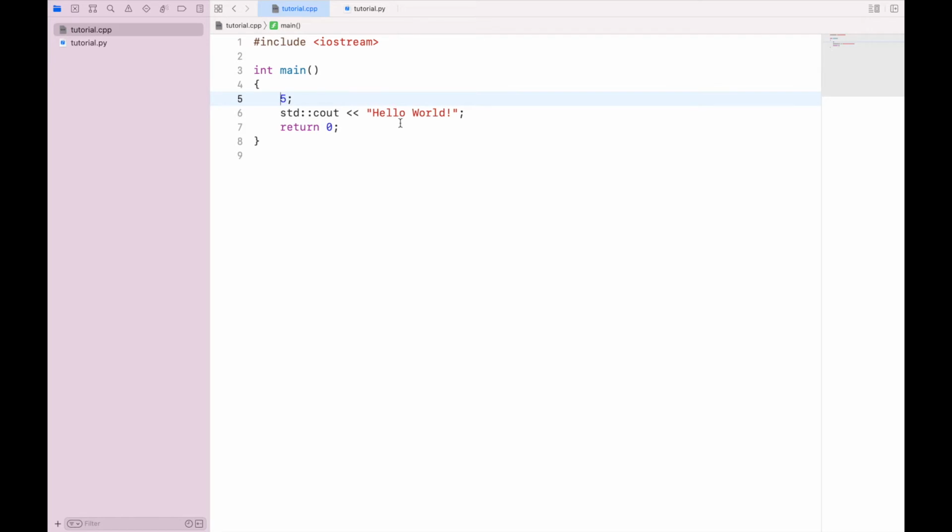In order to declare the variable, we need to know what sort of information it's going to hold. So what is a 5? Well, it's a number, and specifically it's an integer. So when we declare our variable to store this number 5, we're going to set it as the type integer. And then we can name this variable whatever we want. So we'll call it x. And then we're going to have to set x equal to 5.